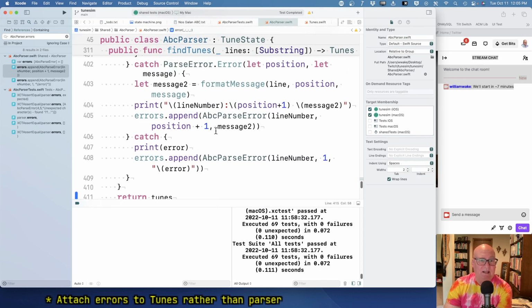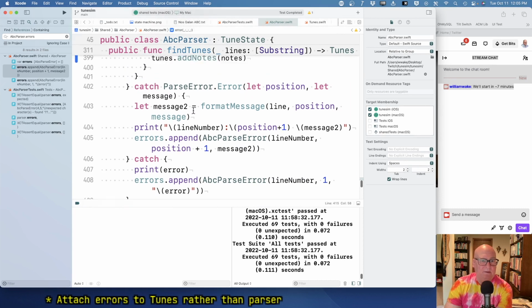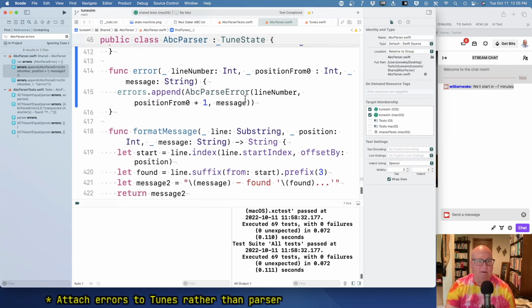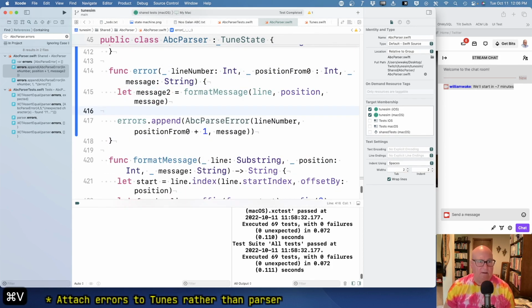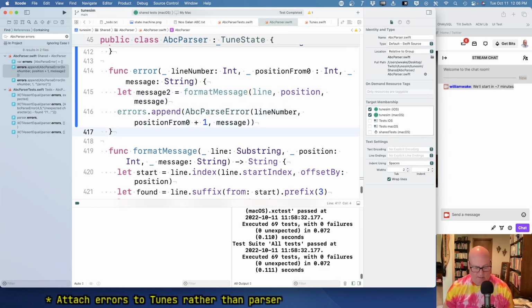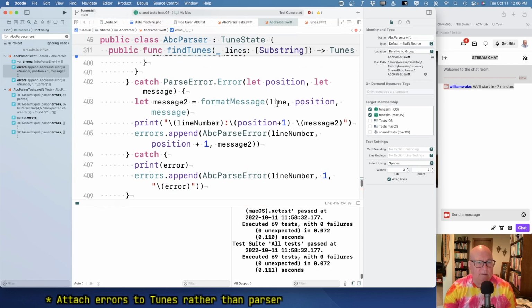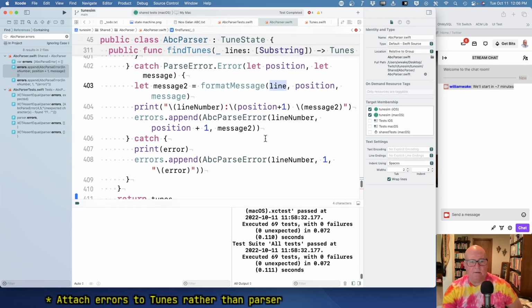Now the thing I'd like to do, I think you do have access to this. Let's push this in here too. We have line number. Oh, line is the contents of the actual line.